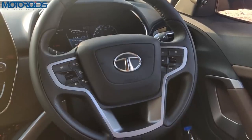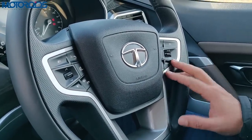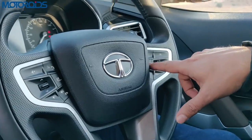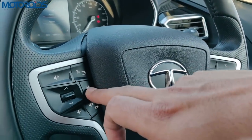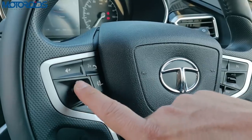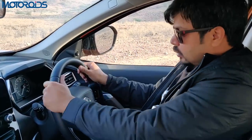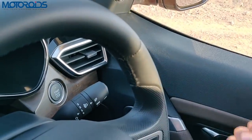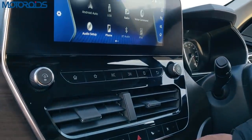The steering wheel has a lot of buttons but it's very simple. You have cruise control settable via a toggle, buttons to cycle through screens, and a reset button. You also have telephony, voice command buttons, source selection, volume control and track-change buttons. The leather finish feels nice to hold and the steering itself is not as large as on some other bigger cars. You also get automatic headlamps and automatic climate control — the temperature display is shown on the main screen.